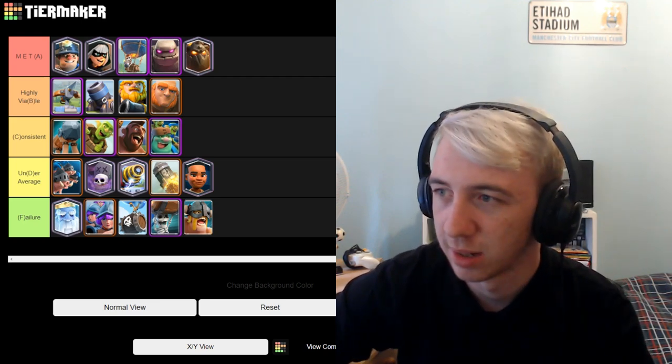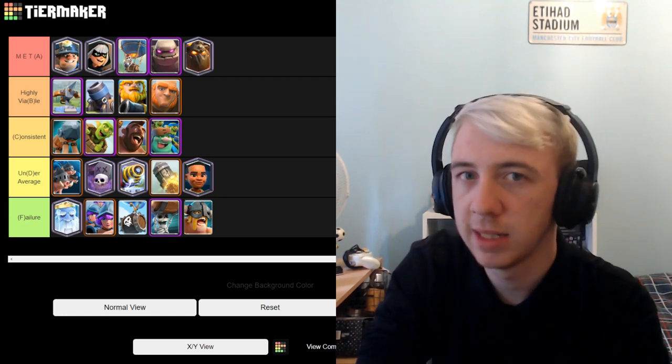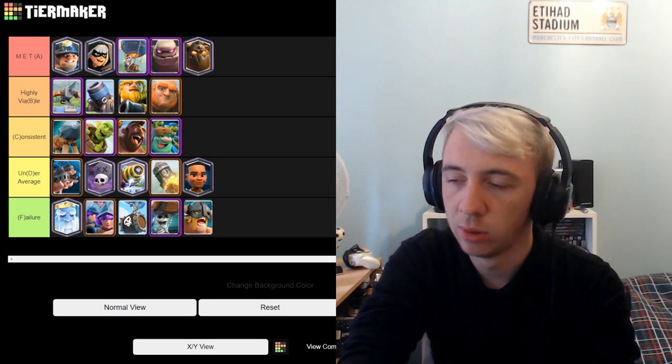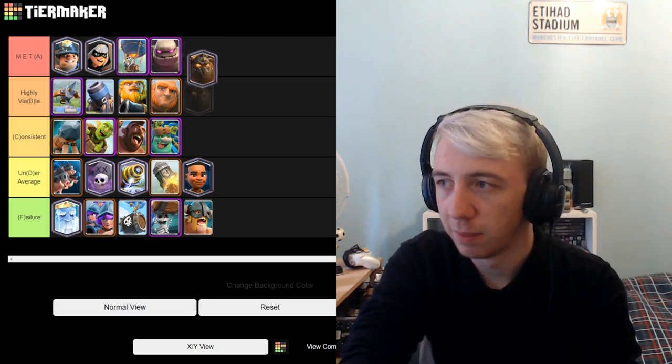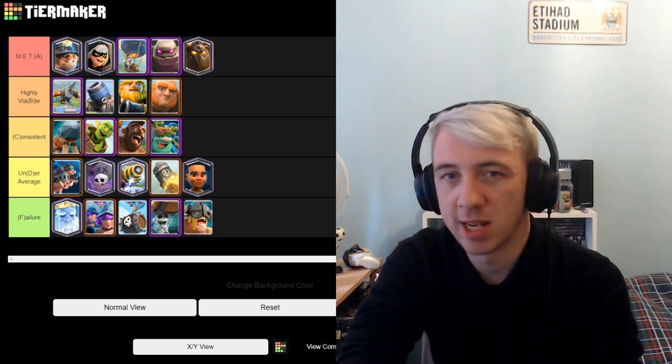I also realize I haven't changed the colors. Why is red at the top? It really annoys me when that happens. So if I had to do all of these, would I put Lava Hound down to just highly viable? I don't know. I feel like Lava Hound is just in the middle here, but I'm going to leave it here just for the sake of leaving it here.